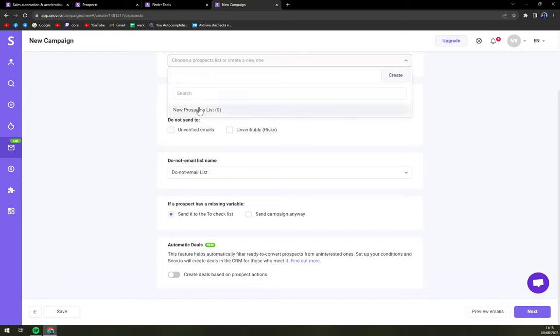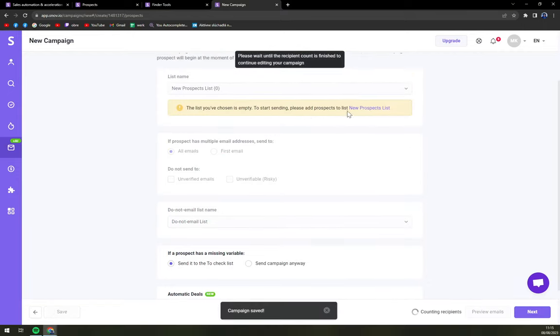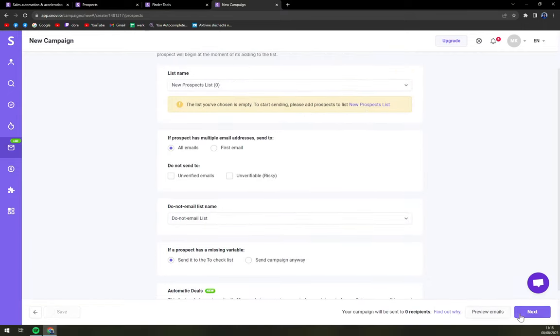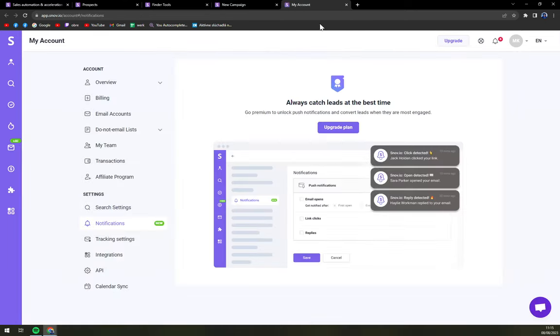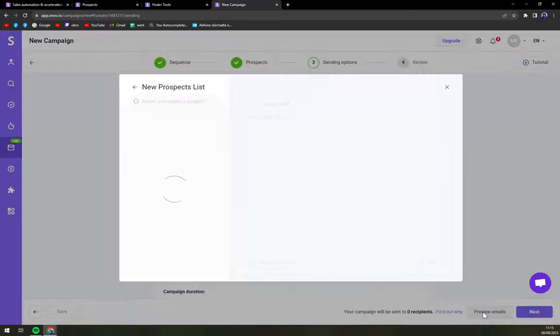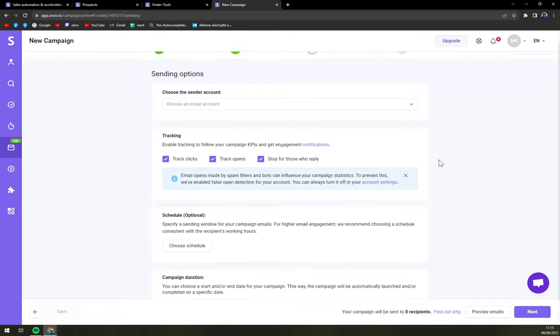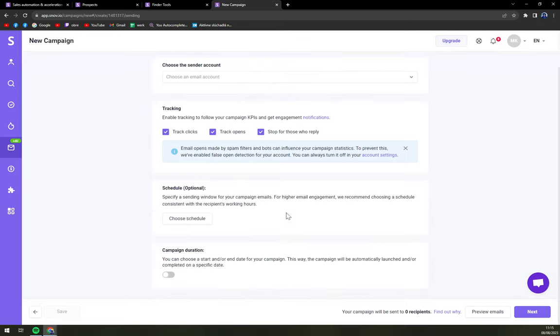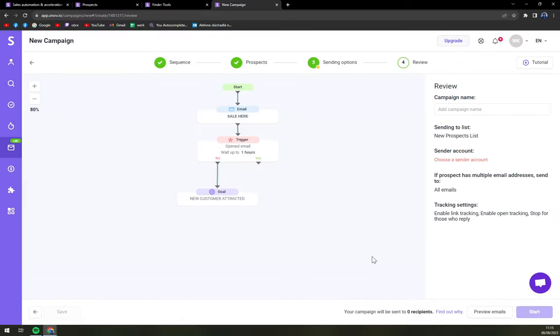Okay, prospect list, new prospect list. We can start with a new one. And then, upgrade notifications for a plan. So if someone opens our email, we will know. How does it look? We can preview it. This is how it is going to look. Obviously, it's horrendous, but it's just for the show. Proceed anyway, and we already previewed the email.